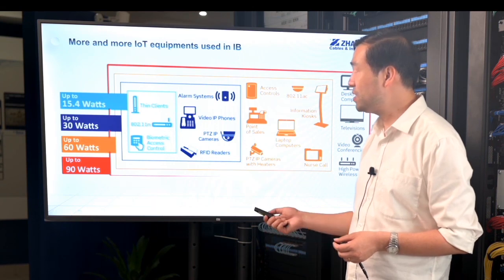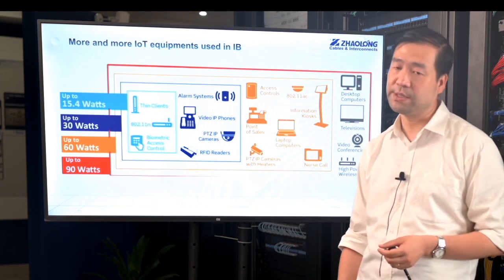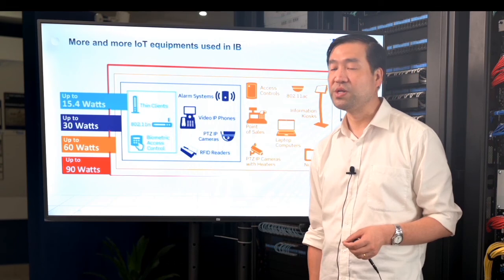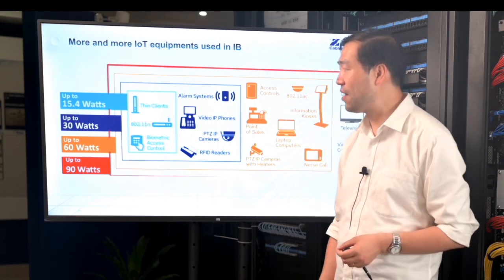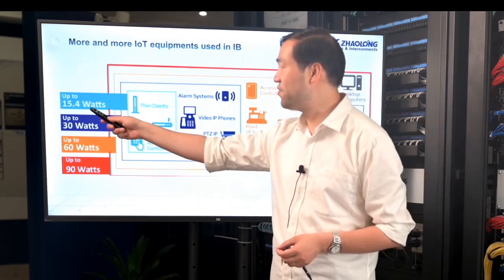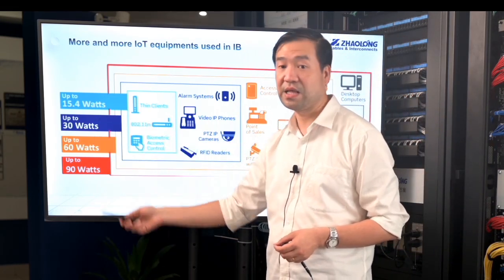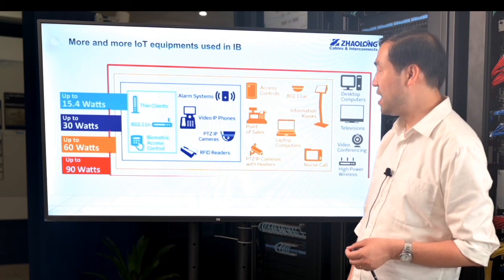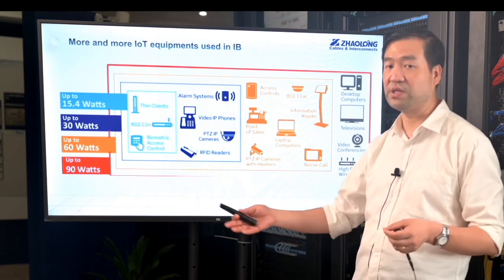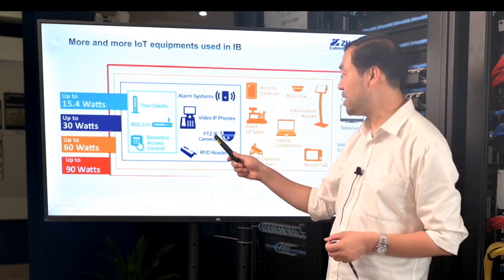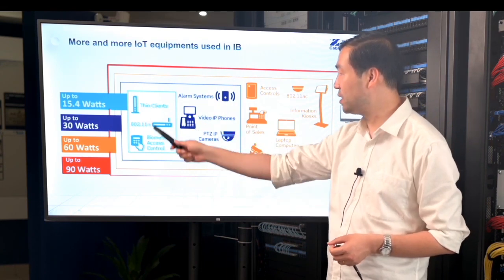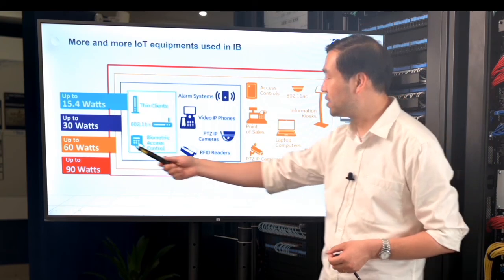Yeah. So this is the IoT equipment we used in current building. Different level 1, 2, 3 to 4. You have got the different order 15, 13, 16, and 90. So different level will provide support different device. For example, we can support the higher density IP camera if we choose the third one, the 30 order.